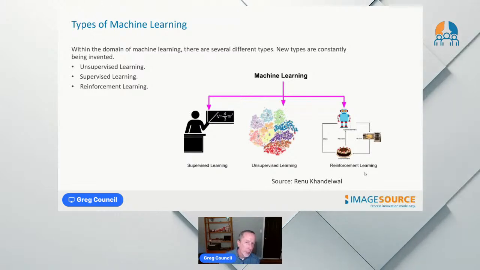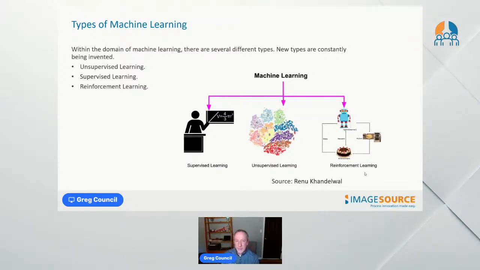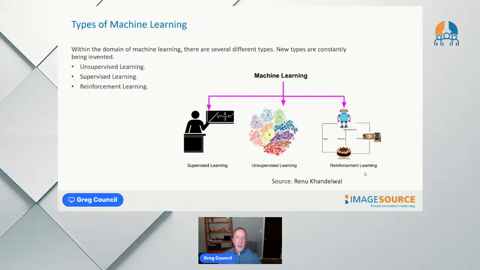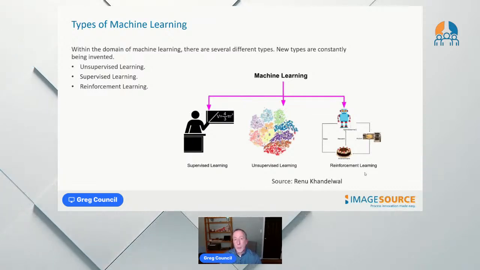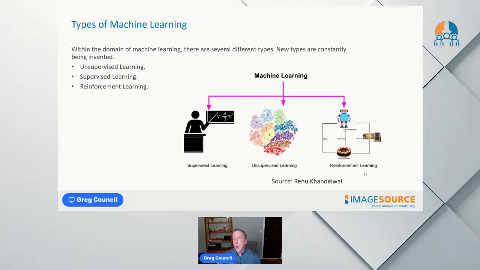Now, the supervised learning portion of machine learning deals with providing the system with additional information, additional context as to what we're expecting the machine to produce. We typically term that tagging or metadata.